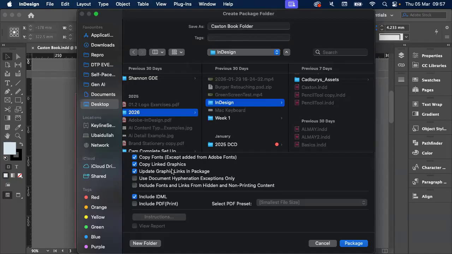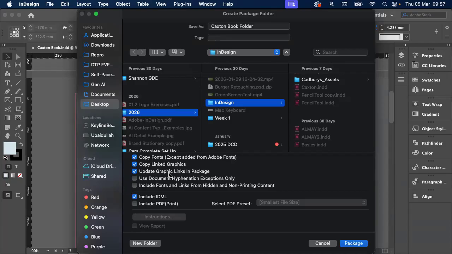Then at the bottom of your Finder window, you're going to get some options. Now, these are very important because this decides what the folder has in it. And you must always have the top 3 selected. So if there's fonts that you used, you wanted to copy the fonts. The only font that won't be copied is an Adobe font. So if you activated something on the cloud, it does not get saved as a font file that the person can install. It would just ask them to activate it on their end.